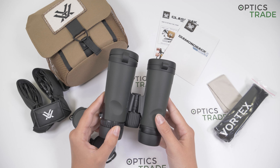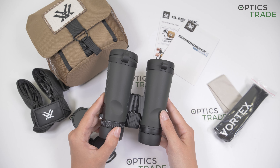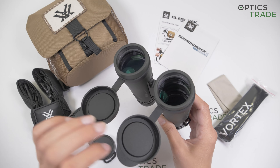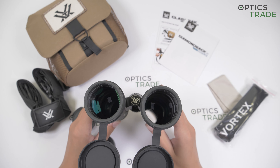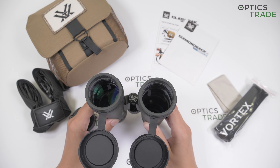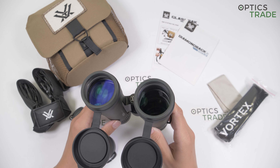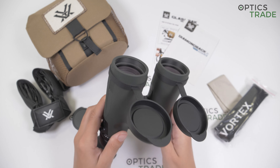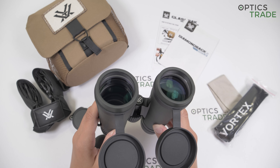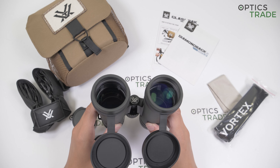The crucial upgrade has to do with the optical part, hence the added HD in the name. Vortex now uses improved coatings for the lenses, which enhanced the image quality and performance in the dusk. Furthermore, we notice that the edge sharpness is also slightly improved. HD in the name is basically an indicator of improved optics. Optically, these have a sharp and bright image in the center. The edges are a bit blurry, but are an improvement from the previous generation.